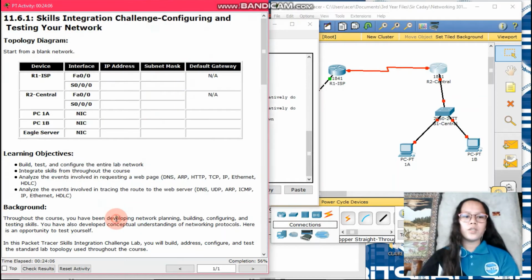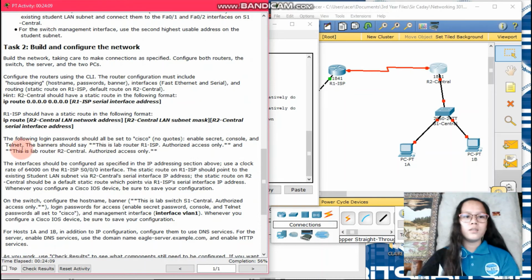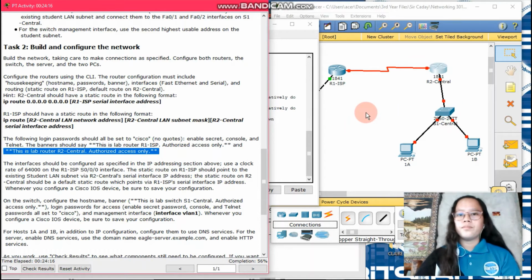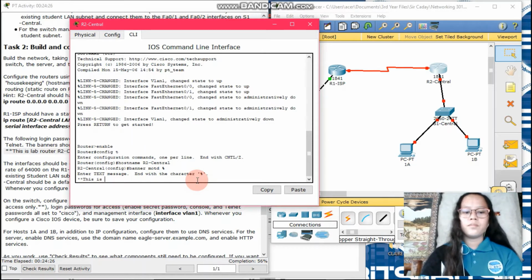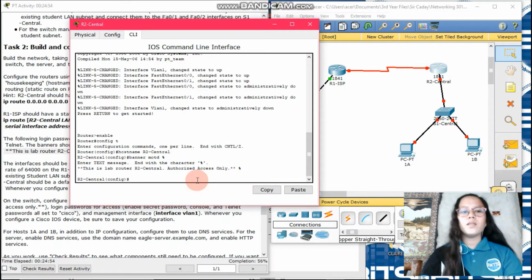So the text message that we're going to enter is, this is lab router R2 Central authorized access only. Don't forget the delimiting character. Enter.